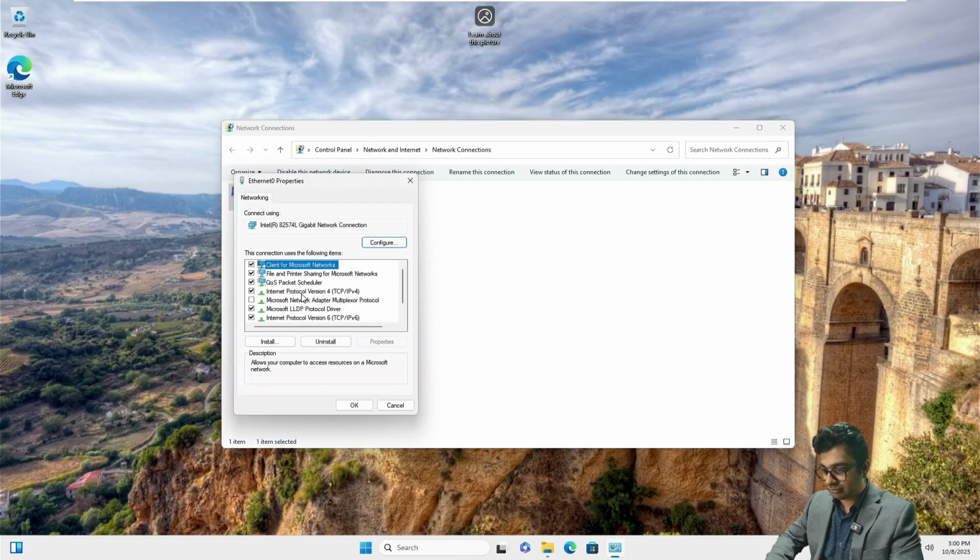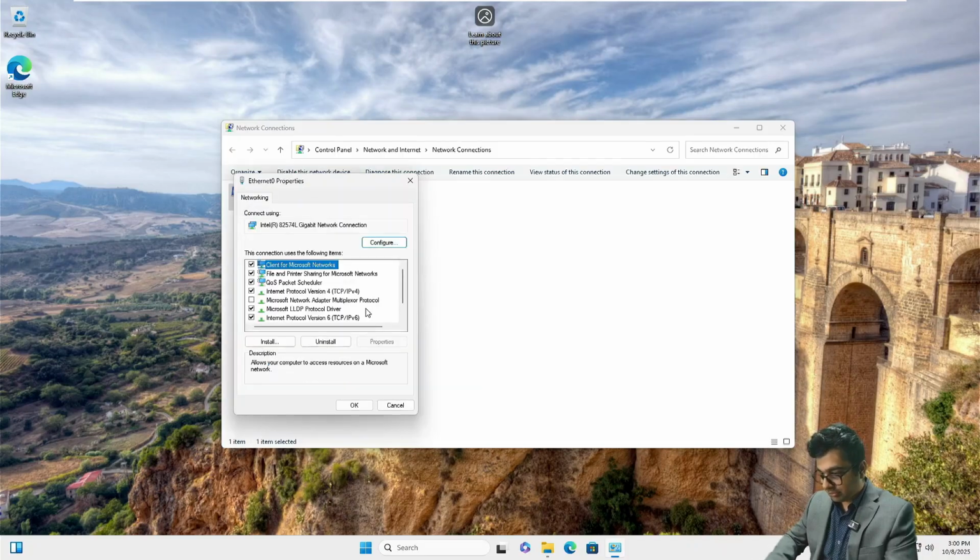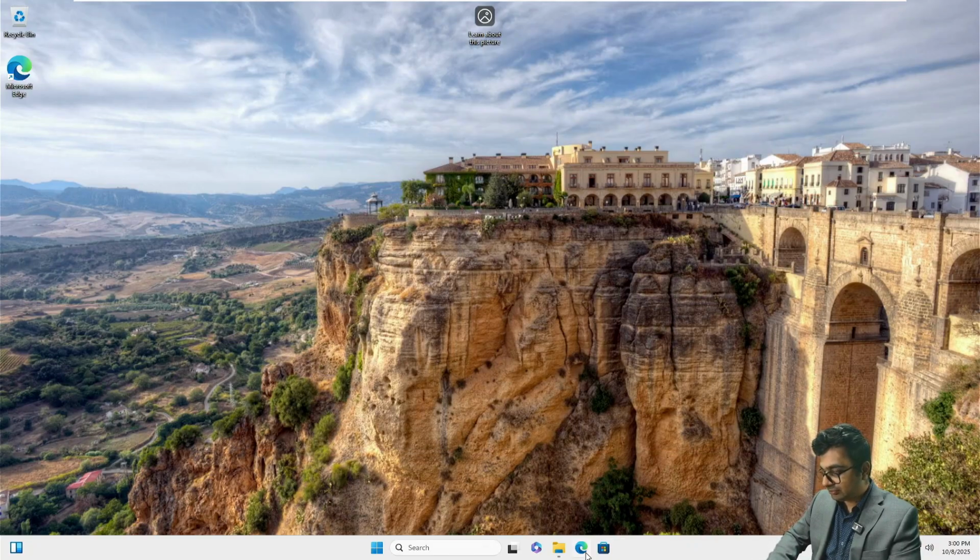Properties. .40. Because the earlier one was 30, this will be 40. 10.1 will be my gateway, 172.16.10.10 will be my IP address for the DNS server.